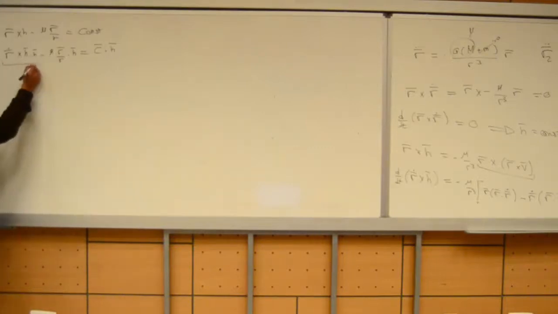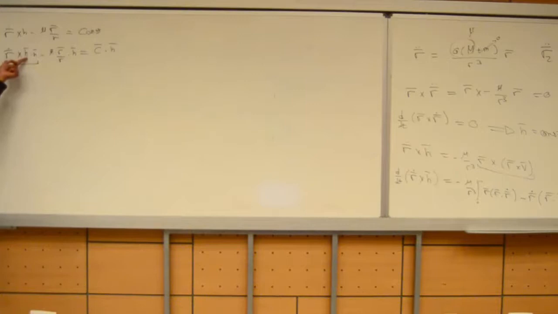What is this equal to? H is equal to r crossed v, which means that h is perpendicular to both r and v. Then I'm crossing v with h again. Where does this vector lie? It lies in the plane of motion, the plane of r and v. And then I'm dotting that with h, still the plane. It is equal to 0.